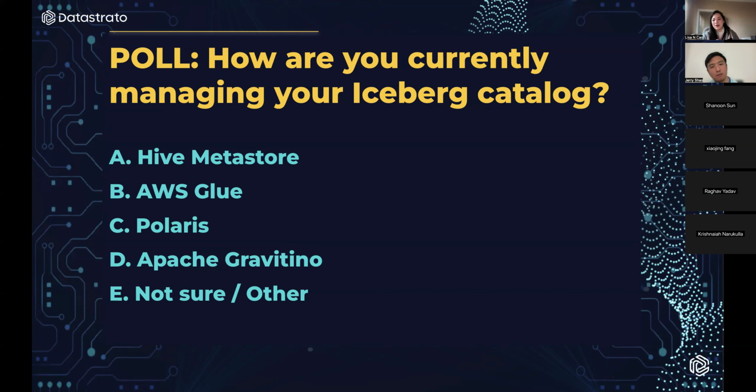Welcome to all of the new folks that we've got in. I'm very excited to see you here and just to understand where your journey is at. We're going to be getting into Jerry's part pretty soon, but I will leave this up here. So it seems like we've got a lot of Hive Metastore users actually and one Glue user, which is pretty cool. And if you're using something that's not listed here, but you are using something, please feel free to put it in the chat. Then we'll give it a little bit more time before we show the results.